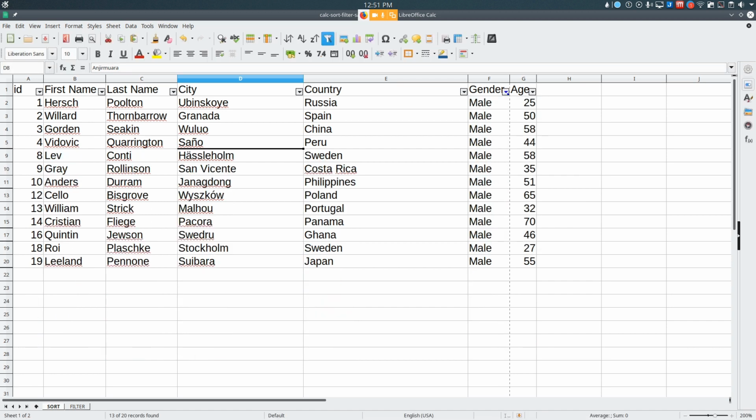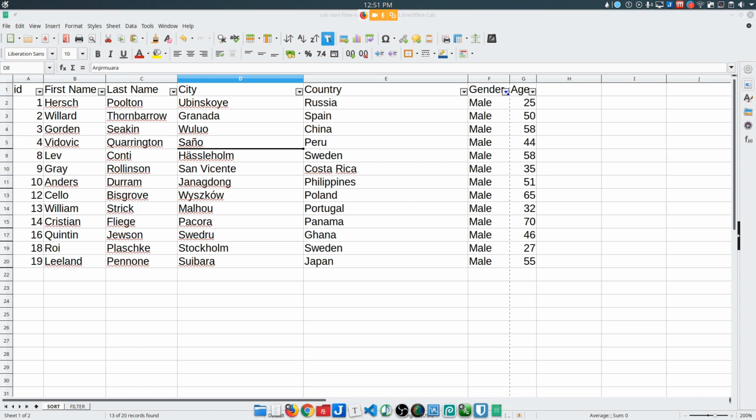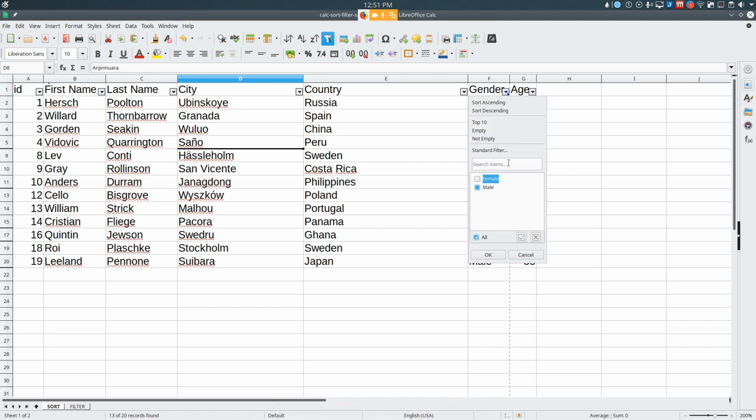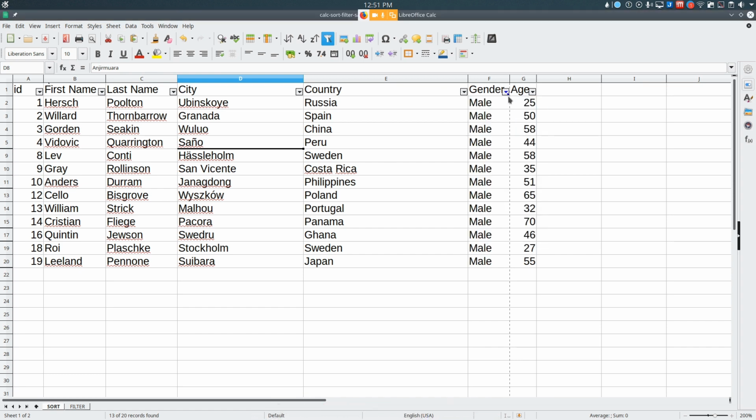As you can see, now you have only the items with male in the gender. There is no row with female in it. And another tip: there is a small blue icon in the place of the black triangle. You had a black triangle next to gender, but now you've got a blue icon telling you that the table is filtered.